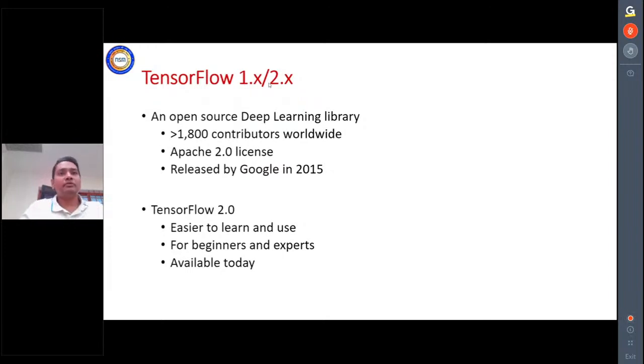That is completely opposite of the lazy execution that was followed in TensorFlow 1 and subsequent versions. From the structural point of view, TensorFlow 1 was a bit difficult to follow if you are coming from a completely Python background. TensorFlow 2 is a more Pythonic approach, and it can be very suitable for beginners to experts, because different levels of programming are there which you can follow to define the particular model that you want to train.